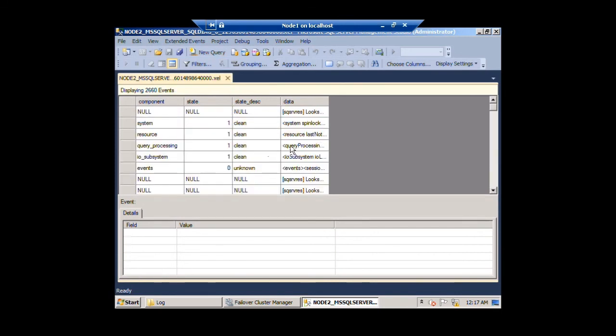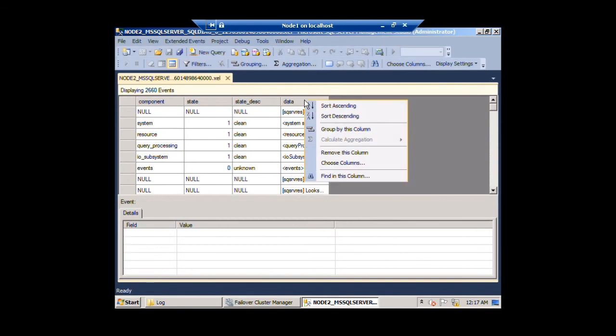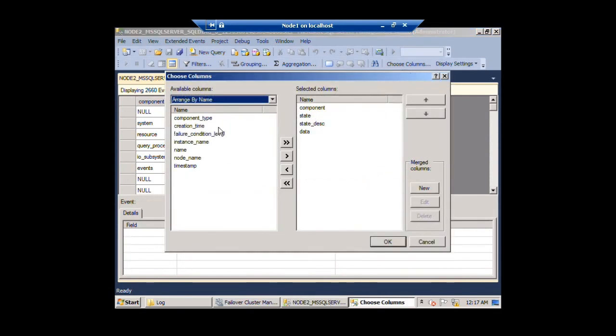By default, it will show only 2 columns. You can choose the columns here, so you can see all the columns: the component, state, the state description, and the data. Also, let me add the node name here, and also add the instance name here.